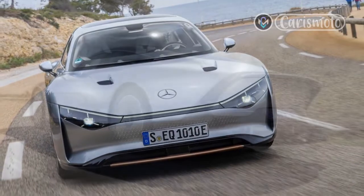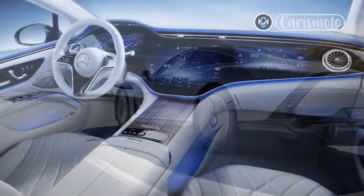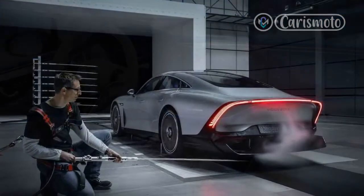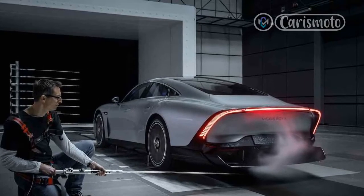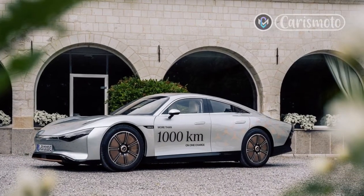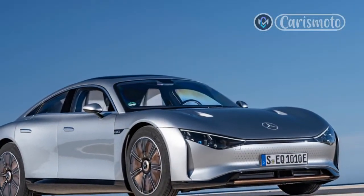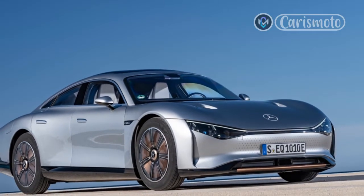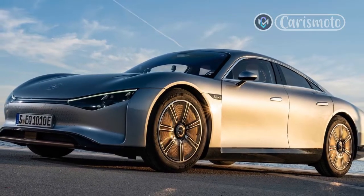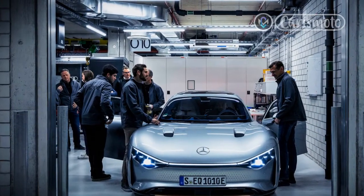One clue as to the car's advanced design was the almost complete lack of wind noise. The EQXX cuts through the air with a remarkable 0.17 CD. Its slim, specially developed Bridgestone Turanza Eco tires on 20-inch forged magnesium wheels don't generate all that much road noise either. The cabin is kept cool with a modern climate system driven partly from a 12-volt system that's fed mostly by a rooftop solar panel. A cooling-on-demand approach down below funnels air past the air-cooled battery pack only when necessary, while a liquid cooling system manages only the power electronics and motor. Mercedes says it can keep pack temperatures not much above ambient temperature, but it hasn't detailed the cells inside the nearly 100 kWh pack quite yet.